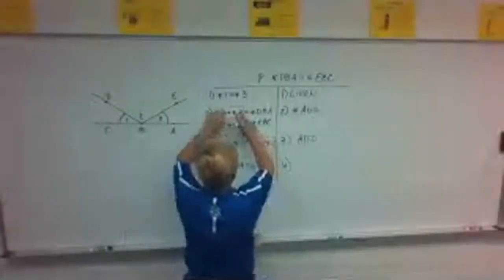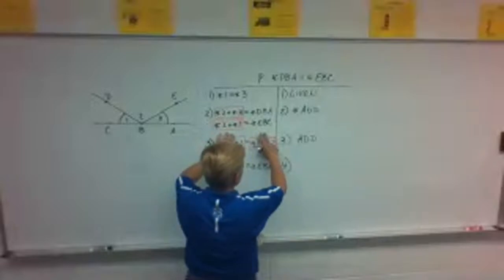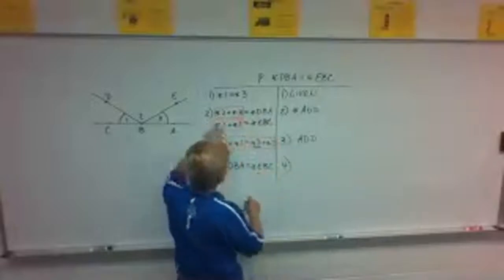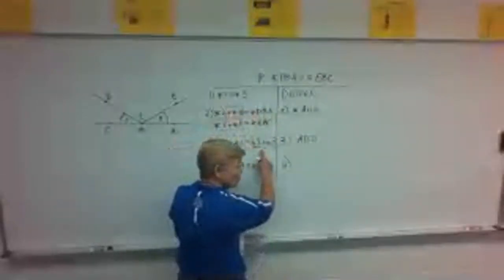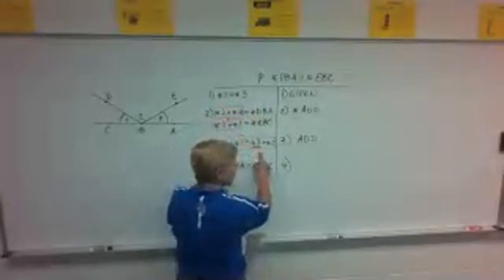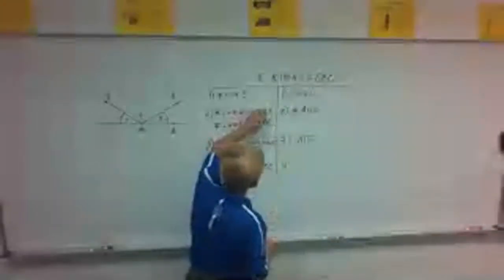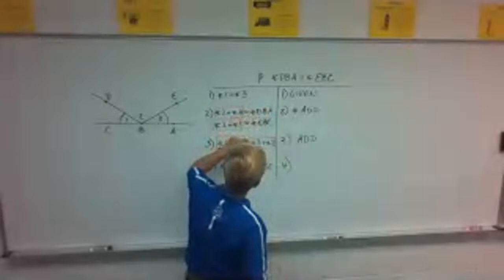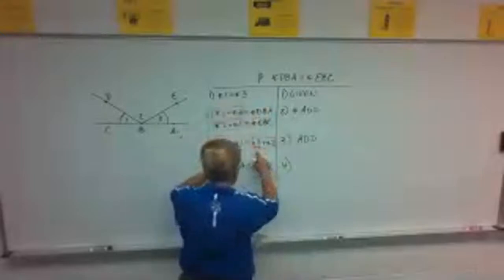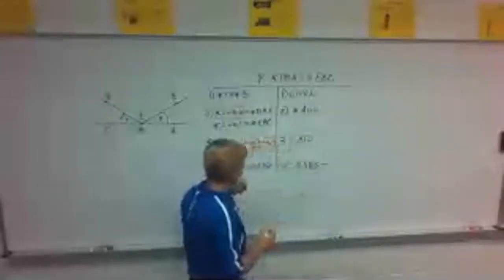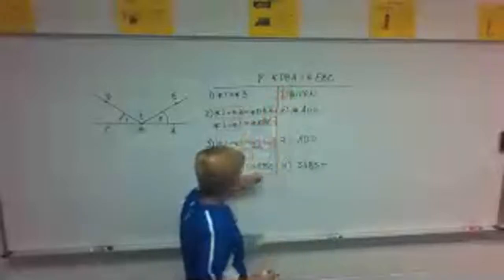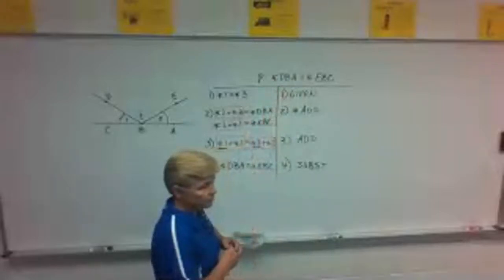Look, 2 things. These 2 thingies. If these 2 things are equal, and they are, then the things they're equal to are equal. If these 2 things are equal to the same thing, you're going, but they're not the same thing. Oh, yes, they are. Look, they are the same thing right there in this step. These 2 things are the same. That's what equals means. So I have 2 things, DBA and EBC. I have 2 things that are equal to the same thing. These are the same thing. So they are equal to each other. Substitution. Done. When you have written what you're trying to prove, you know the problem's over.